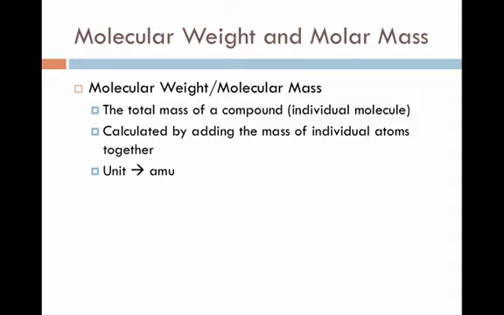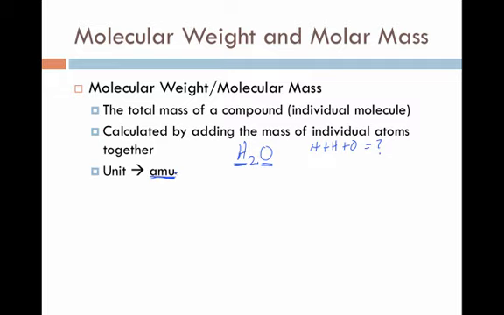Molecular weight is basically the total mass of a compound, the individual molecule. And that is calculated very simply by adding up the masses of the individual atoms involved. For example, if you have a molecule like H2O, we would get the mass of each hydrogen atom, we would get the mass of one oxygen atom, and we could add that all up. It'd be hydrogen plus oxygen. We'd get numbers off of our periodic table, and we'd get some sort of number as a result. That was our molecular weight. The important thing to note is when you calculate the molecular weight, we get an answer like before in terms of atomic mass units. But that's not really what we're interested in.